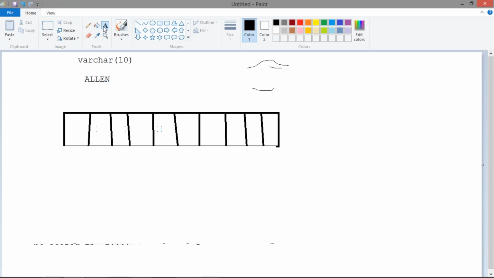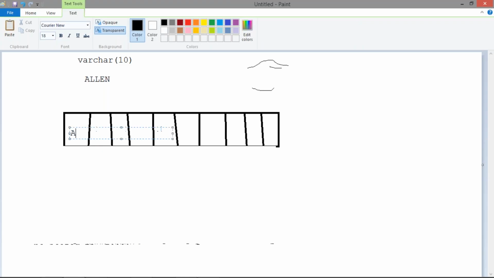At runtime, based on the value passed, memory will be allocated. So Allen will be stored and only 4 blocks of memory will be allocated. That is the main difference between char and varchar.